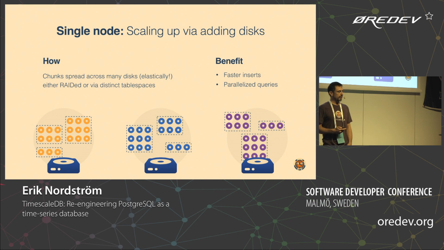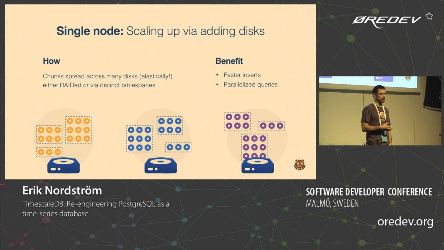You can also scale up by adding disks. So here, if you start with a couple of 100 gigabytes and eventually you run out of disk space, you can just continuously add new disks because our database engine supports moving and spreading chunks across different disks automatically. You can also leverage this to do more parallelization. So Postgres has support for parallel queries. So obviously, if it's doing parallel queries across chunks on different disks, you will get better read performance. And the same is true for inserts.